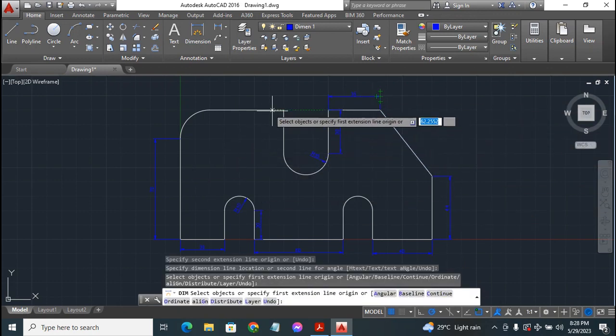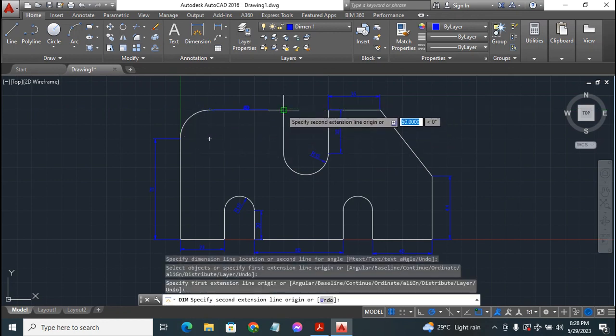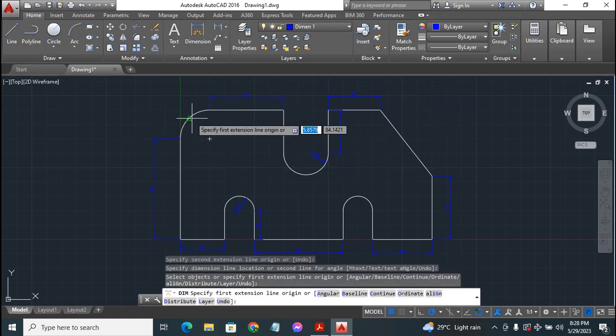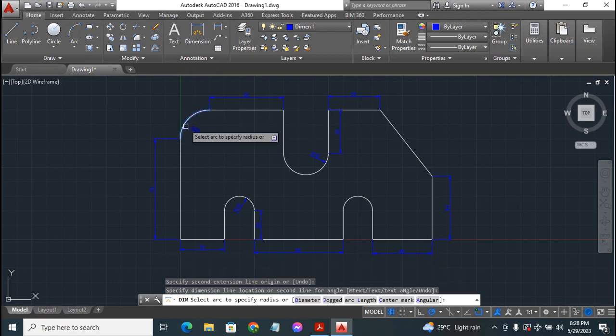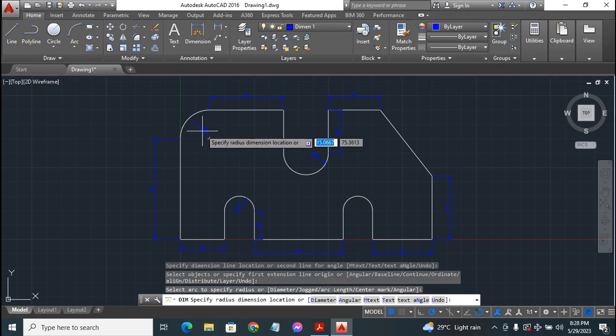Okay, we need the dimension here as well, right there to this point. 50. Then we need the radius of this curve.